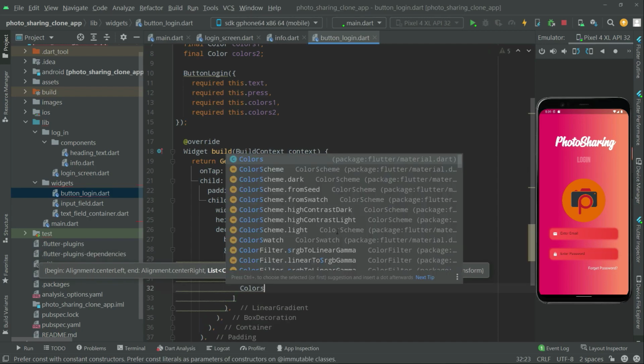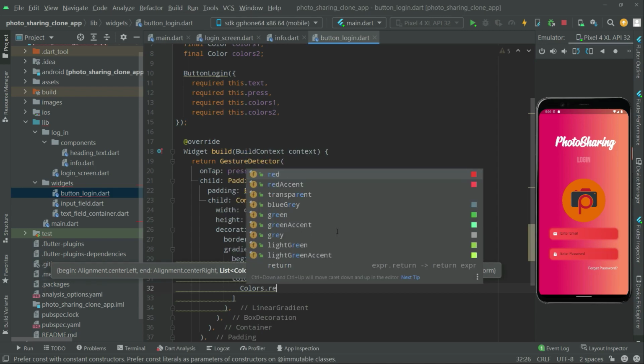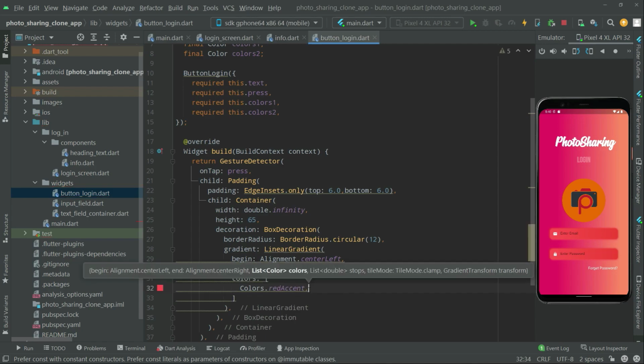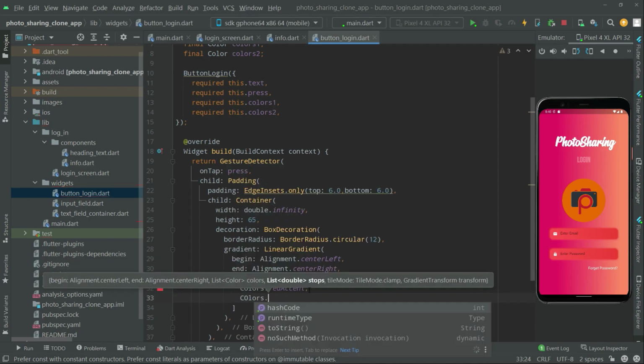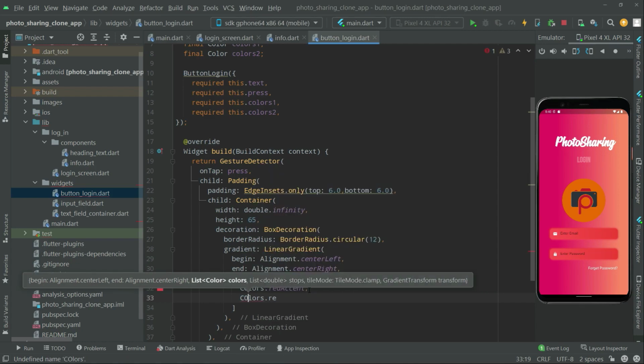We will go with the first one, colors, let's say red accent. It will be kind of similar to this, like we did for the enter password and enter email. The color will be similar, so let's go with the red accent. And then colors, we will go with the red one this time. Let's start displaying in here red, that's fine in here, as you guys can see.